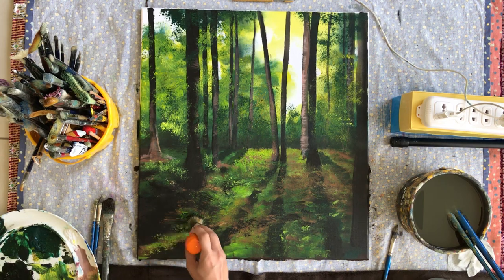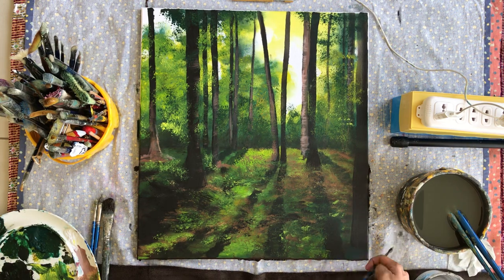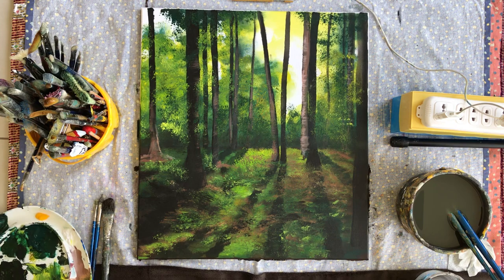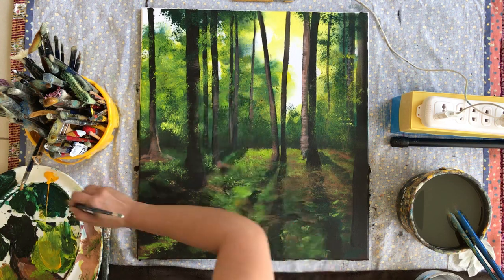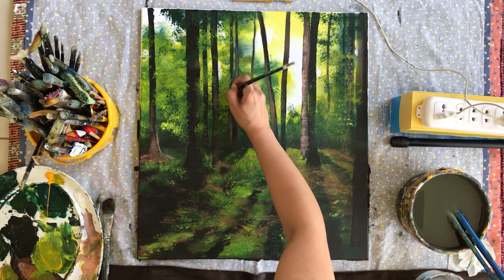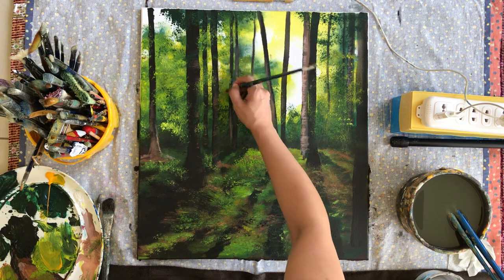Okay, so just dab in more leaves and foliage. I mean, no. Grasses. Okay, you can stop there. Okay, wash your brush. Oh, no, not wash, but wipe it so that it retains its dryness. I'm gonna get now, guys, my permanent yellow deep. It's like translucent or transparent yellow. And then I'm gonna add it to the yellow and green mixture and start dabbing in here. Again, we're gonna glaze later, guys, but for now I'm just using the tip of my brush for lighter or brighter foliage.